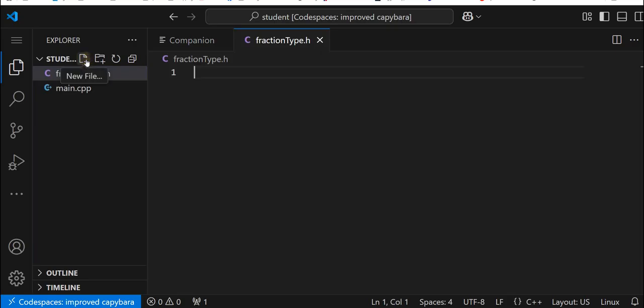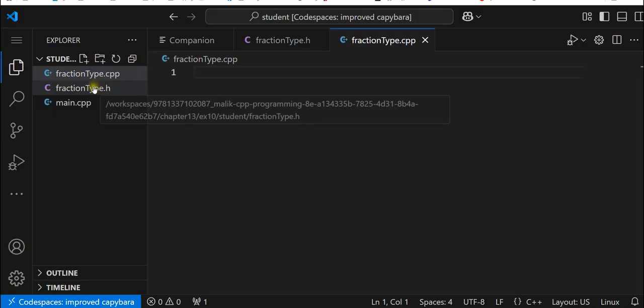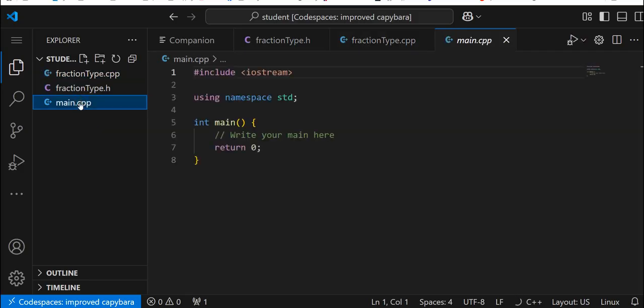Click on new file to do that, and we're going to do fractionType.cpp. We have to add our own implementation file and our own fraction header file. Main is already present.